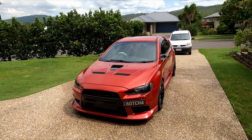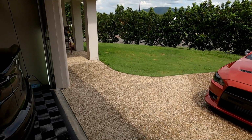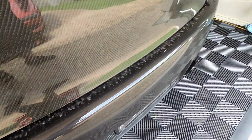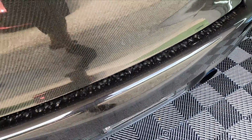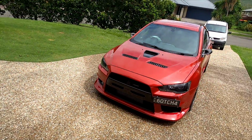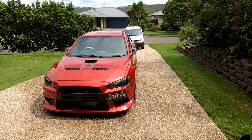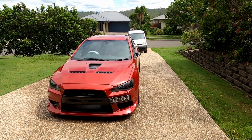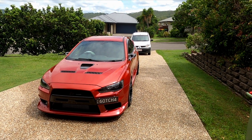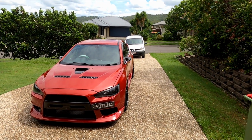I make sure the coating is always cleaned off, and in saying that, have a look at the state of my car at the moment. So yeah, I should have probably washed this one instead, but I do try and maintain the coatings the best I can, and with doing that, it's made it last a good 3+ years. I planned on redoing this like mid last year, but it just kept hanging on. So now maybe I'll do it mid this year.